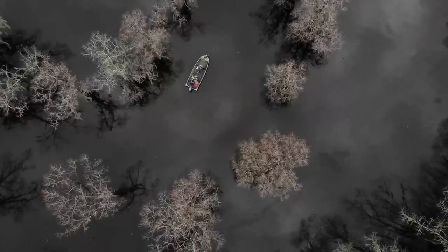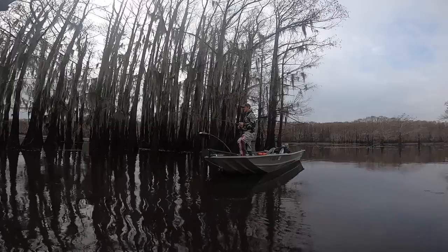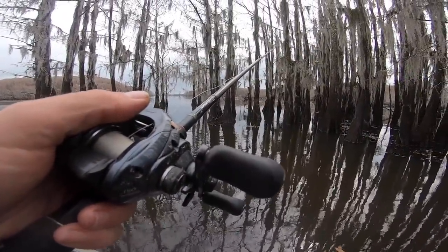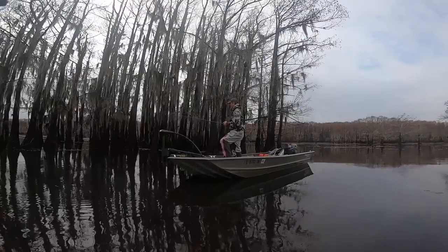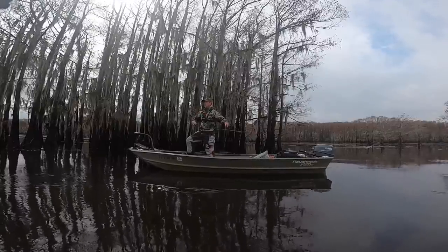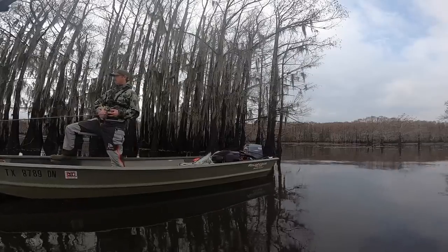Dadgummit. This place is awesome. It's got me wanting to come back. Look at it, it is a maze of cypress trees. A maze. Absolutely beautiful. Just imagine coming here in the 1800s on a riverboat and just looking at all this and trying to navigate it. It blows my mind. And so part of the reason I wanted to fish here is because of the history. As the oldest port in Texas, all kinds of cargo came through here. Makes me want to build a Texas time machine. Let's go try to figure out a few more bites out here before we gotta head to Mississippi.